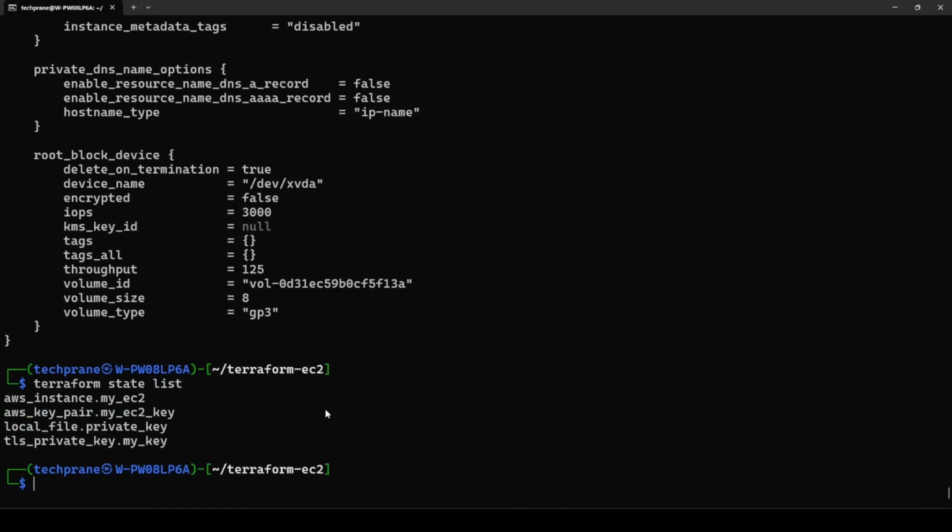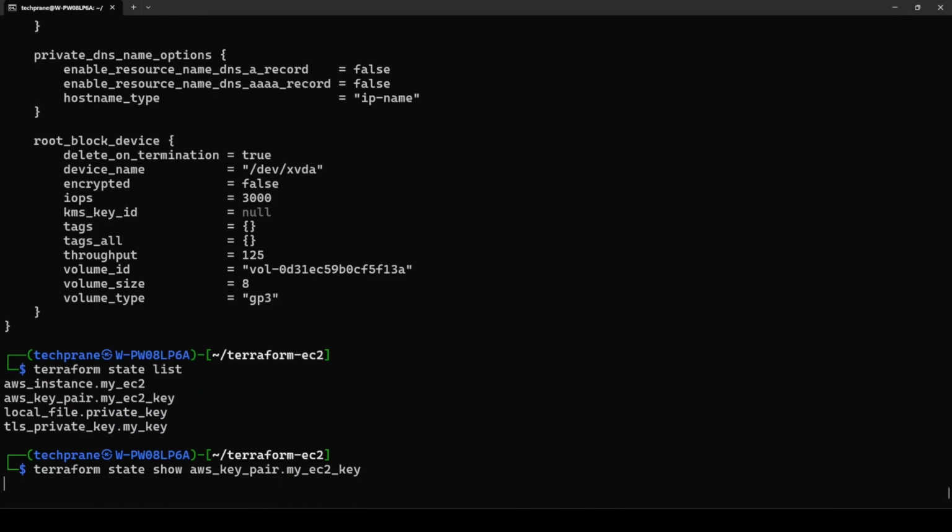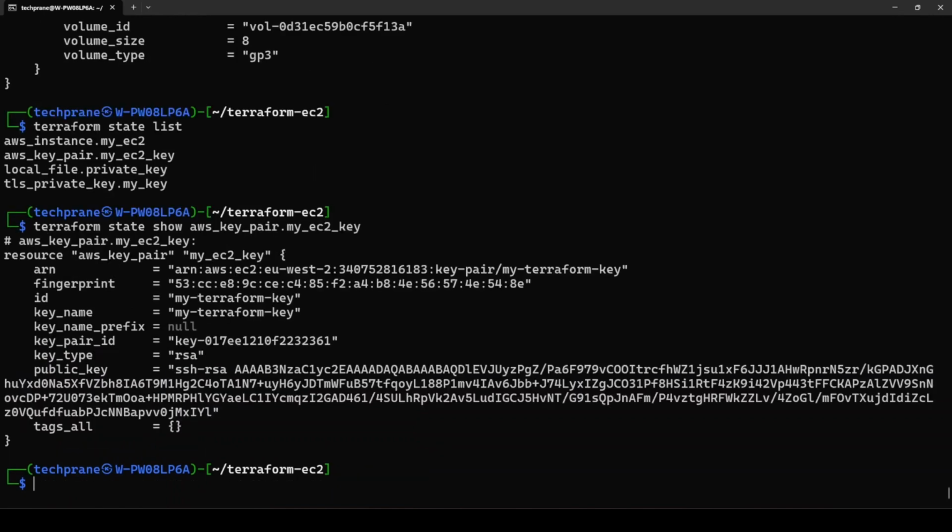So I'll do that. I can even look at the state of my keys if I needed to. So I'll go for this one here. Okay, so it gives me the details for my key.